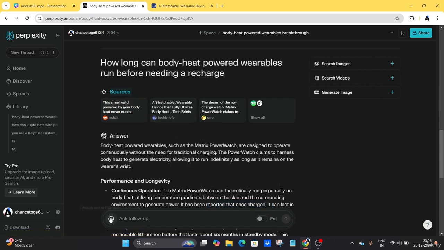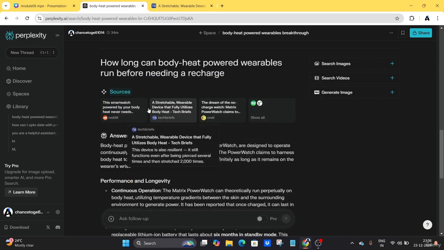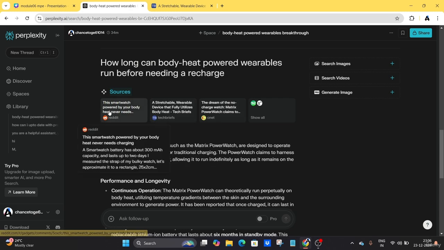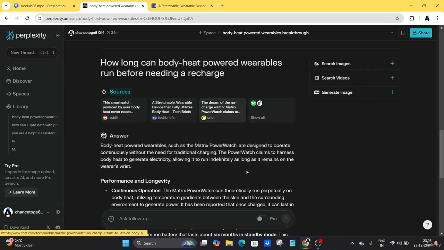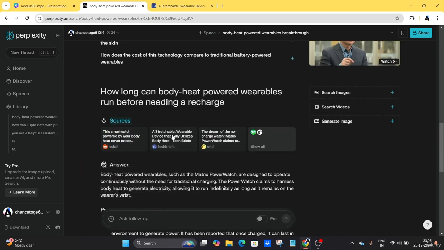You can even add a PDF from here, and it will automatically take the data from external sources like online websites. After that, the generative AI model generates the response according to this retrieval data and the prompt. It all happens only when we provide a prompt. That's why writing prompts is also an application of prompt engineering.